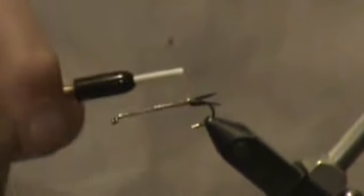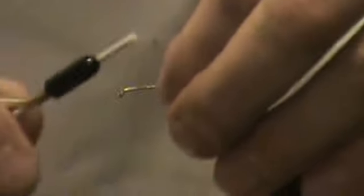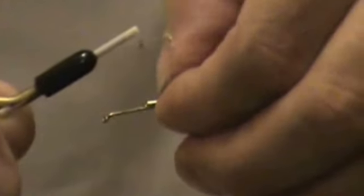Now, the reason that I'm doing this is because I fished Tucker's Crossing over in Missoula, Montana, one time. And before I went, I knew I was going to need a stonefly. So I tied up a bunch of stoneflies, and I just wrapped the lead around the hook, just like I'm doing with my thread right here. Well, the problem was that I ran into so much weight on the fly that I was actually whipping my flies off because there was so much weight on the fly. So that's another thing that I'm trying to be careful of right here, is not putting too much weight on the fly so that I end up whipping my fly off when I'm out there casting it around. So I'm trying to get just the right amount of lead here, and I think I have it.